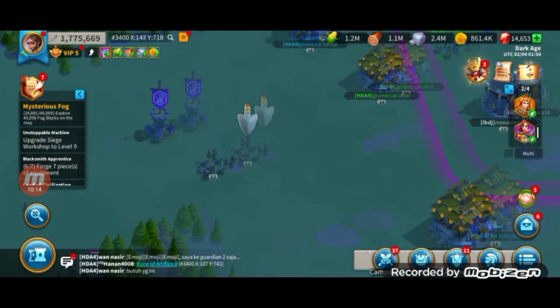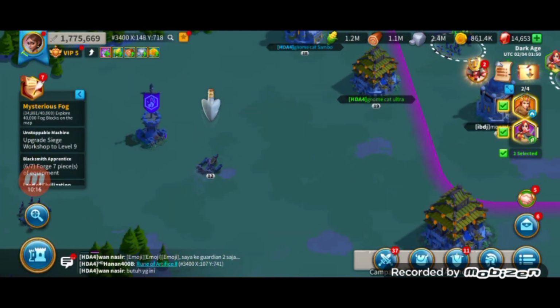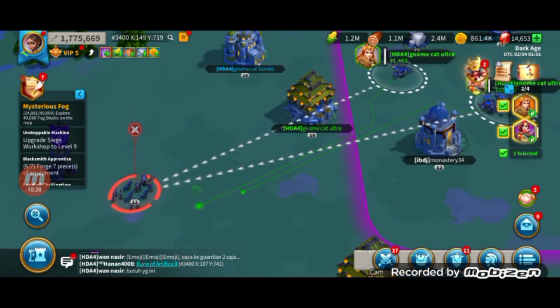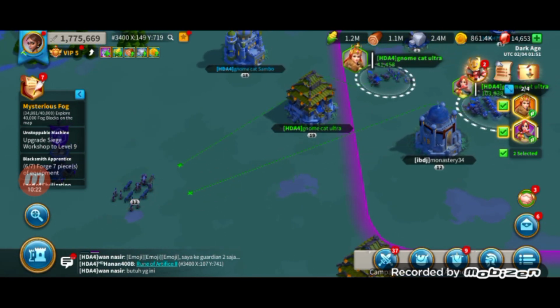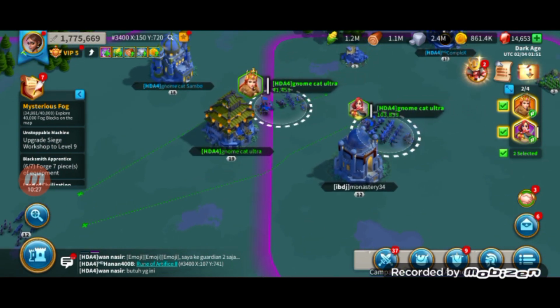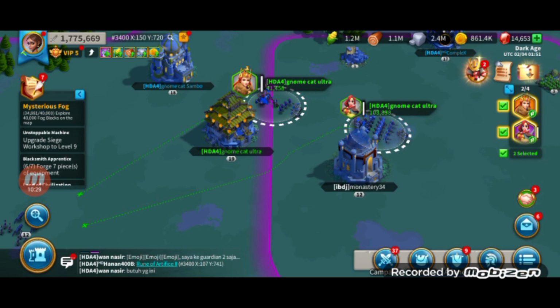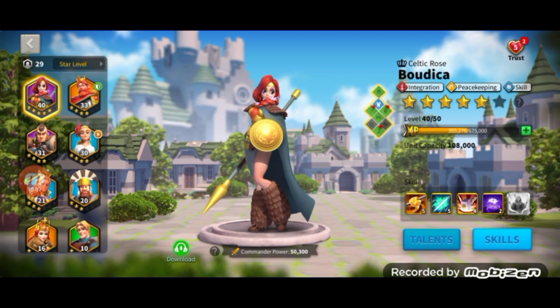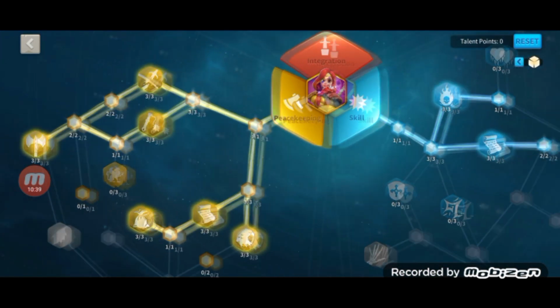All right, here's the level 12. I'm gonna hit multi, 1, 2, and have them attack this guy. And you will see that all 4 of these commanders will get some commander experience. That commander experience is used to increase how many troops you can send out at one time, but also you can get a talent. And there's so many really powerful talents.